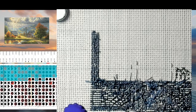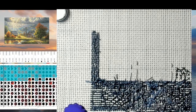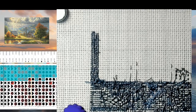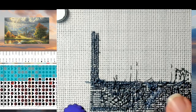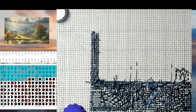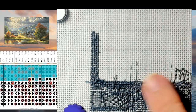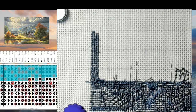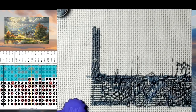It's your project, it's yours to love, and as long as you're happy, that's all I care about. That's what's important. I just wanted to give you an idea of what the back will look like using this particular method. And yeah, it's not bad at all.